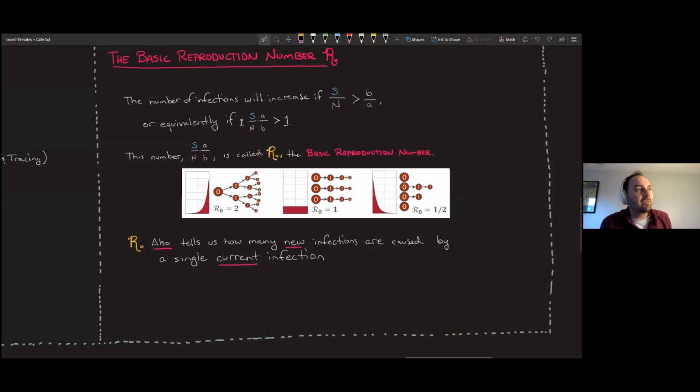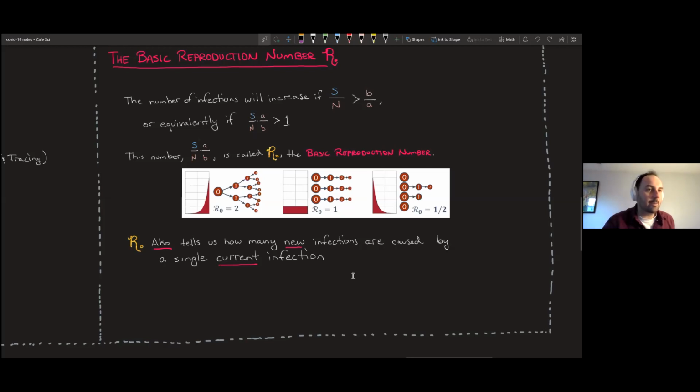In terms of the model that we've set up, we can actually say exactly what R0 is. This is another really great advantage of this type of model. It's equal to S divided by N times A over B. It's the exact same parameters we were talking about. At the beginning of the outbreak, S is going to be almost exactly N, so S over N is going to be almost exactly 1. So at the beginning of an outbreak, you need A to be smaller than B. That's what you want. You want fewer new infections than you have people leaving, right? More out than in means overall decrease. All right, so that's R0.